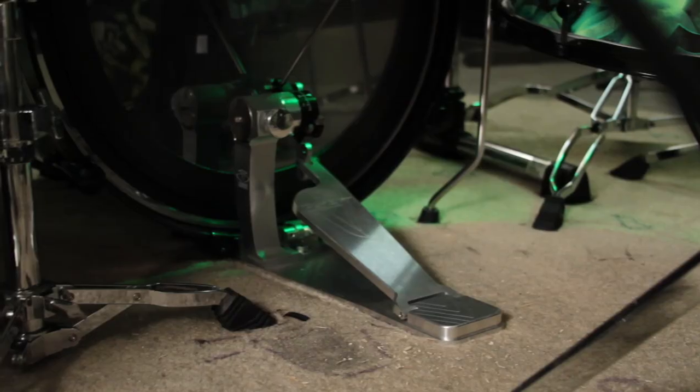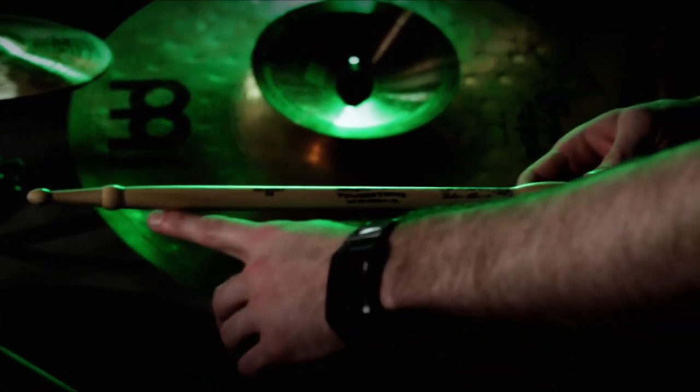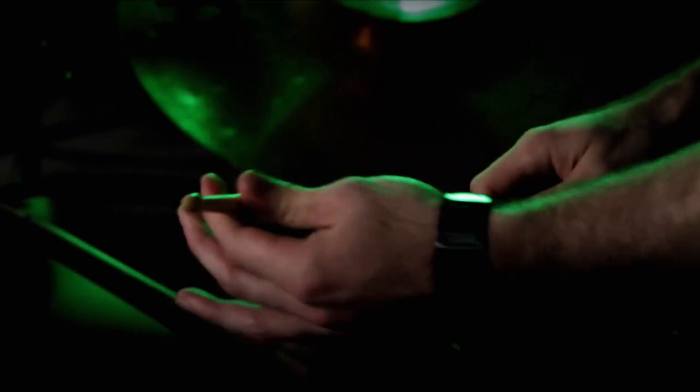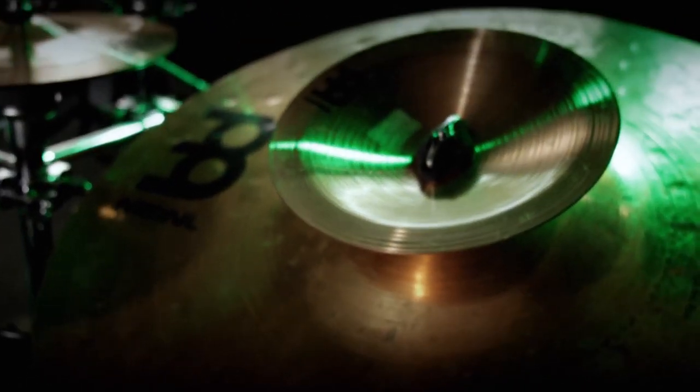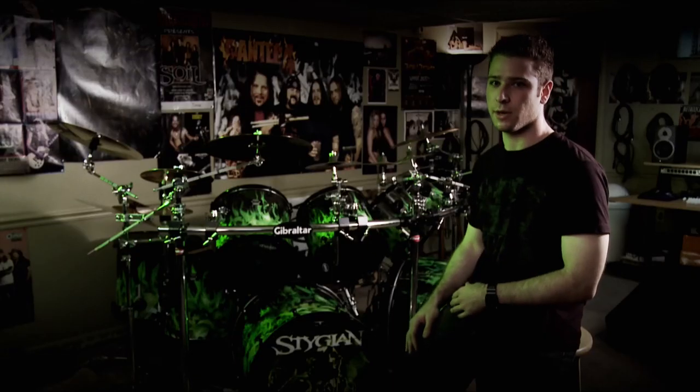I have my Trick Pro V1 pedals — they are very, very solid pedals. I go back and forth between these and my other pedals. Besides these custom sticks built for me by a company called Excel — these are regular power sticks but I got my logo on here — I love these sticks because you get extra grip in the hand. You have this little knob up here, which is great for hi-hats, great for tingly rides and other cymbals, and they don't break very often, and that's most important. It's a nine-piece drum set. It can handle anything. I've been playing it for years, and you know it's an intense beating that these drums will take, but I know they'll hold up.